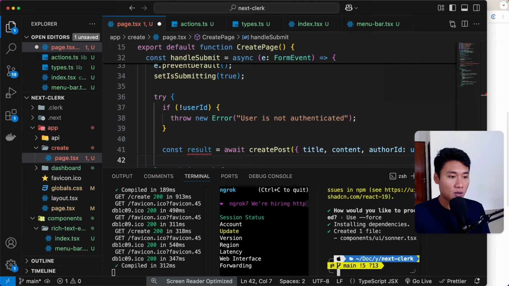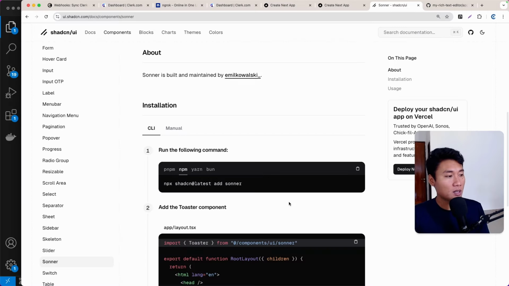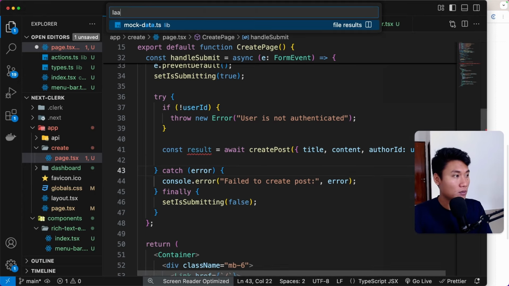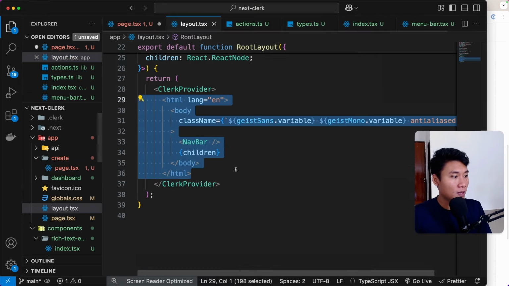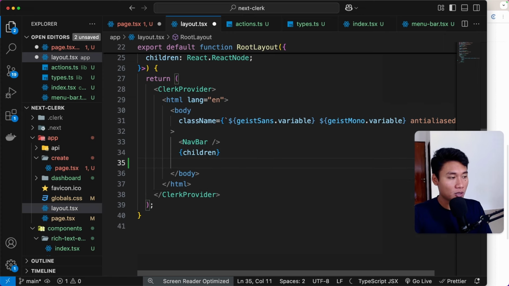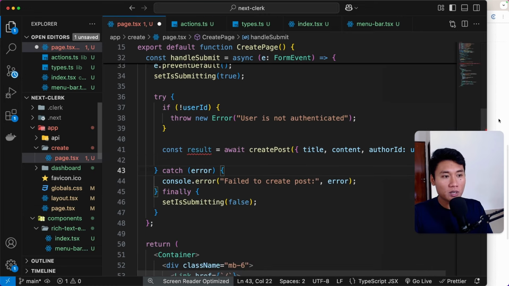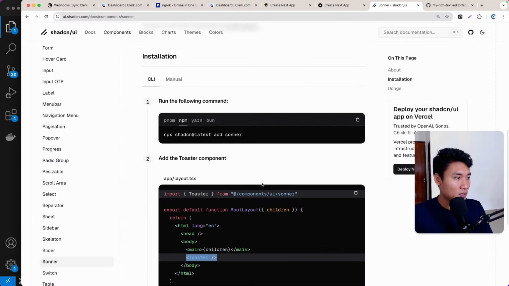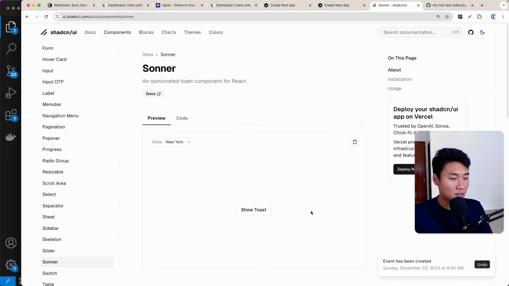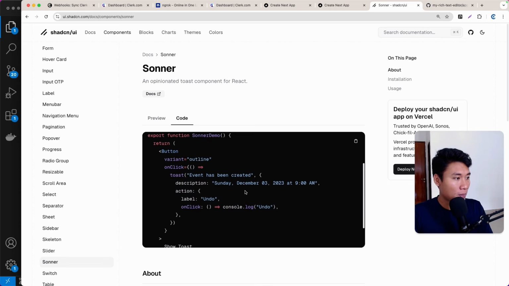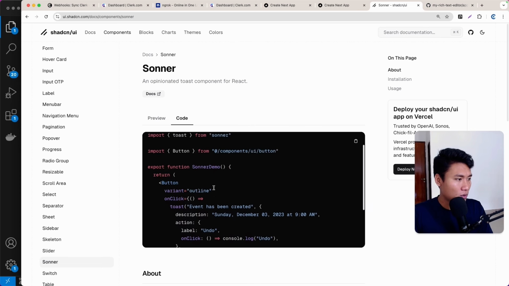Great. So now let's close the terminal, and next we need to use the Toaster in the root layout. So let's go to the root layout of our application. And then in here, under the children, I'm going to render the Toaster just like this. And then how we can use that, let me take a look at the top right here. As you can see, this is just the example. How we can use that is pretty simple. Let me show right here.